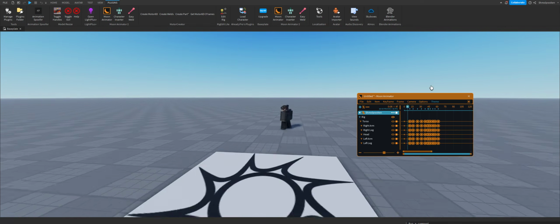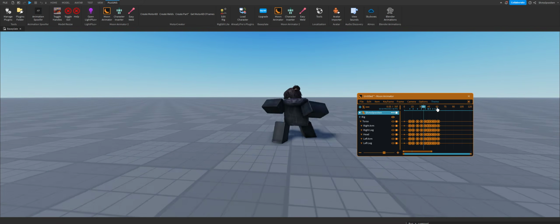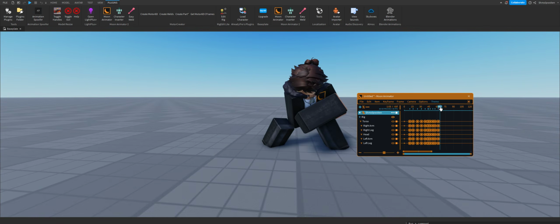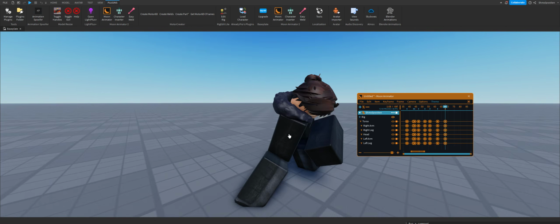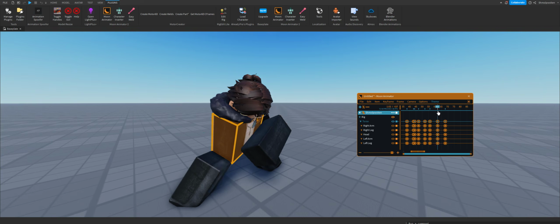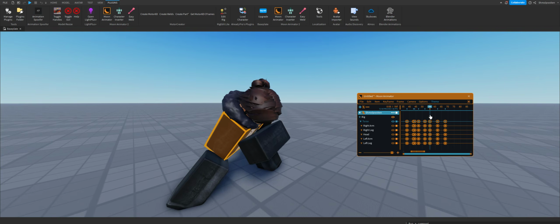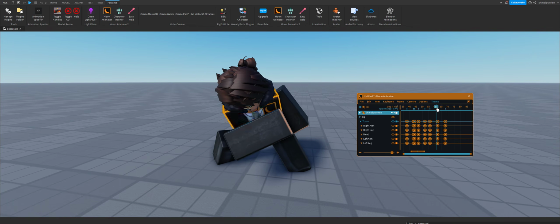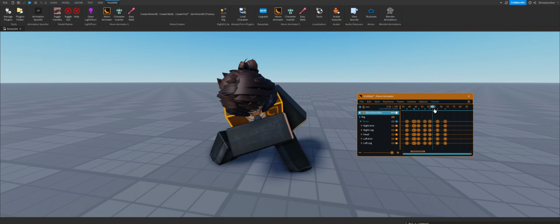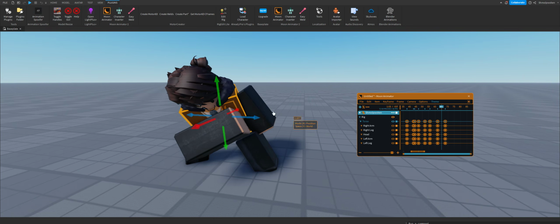Alright, now after you get to that complete animation part, you go to the next part. I ballpark it, but if you're a new animator, I guess go right here, 5 seconds. Oh, I just guessed that was 5 seconds, I don't know. And what you do is you go to the opposite direction of where your body was going to end up being. So right now I'm lifting my back, I'm going backwards and moving to the side a little bit. I'm lifting my back backwards. And I'm not going this way.